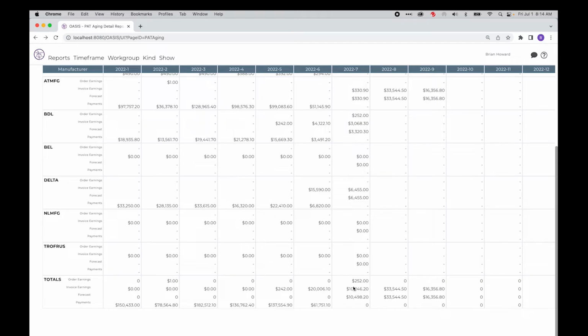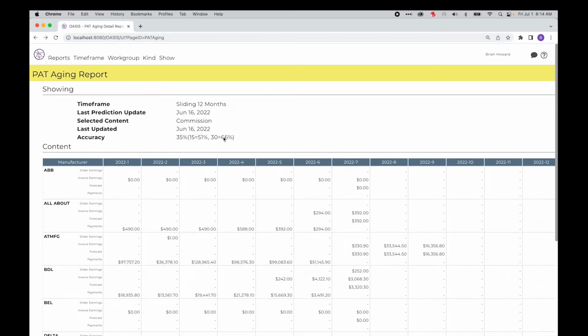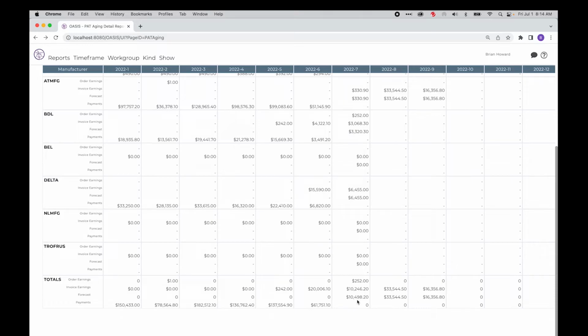Same thing on the $10,000. What we find is the system's pretty good about projecting the invoices. And again, we'll talk about accuracy. This is random data, which really makes the system freak out because it doesn't do well with random. It does real well with consistency. So the $10,000 right there, what we find is we're pretty accurate on that. That'll probably just drop down to the payment side.